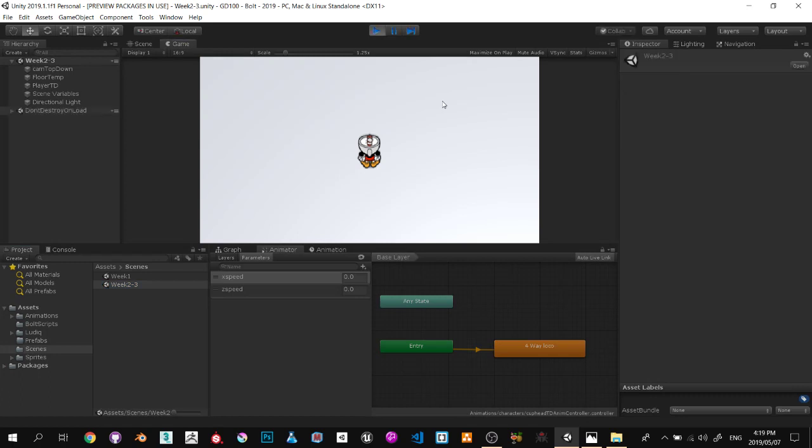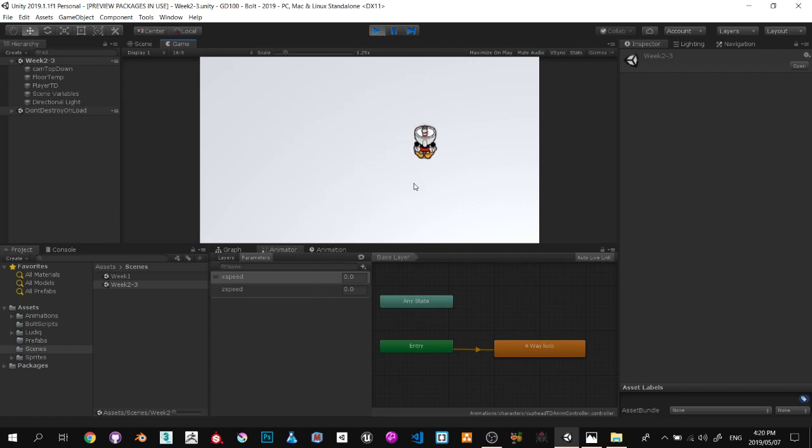And if you've done it correctly, you should have something like mine over here. There we go. Now the only issue that I have, other than the fact that I've only got 4 quadrants, I've got an up animation, right animation, left, and down. So I don't have all 8 quadrants. When I have 8 quadrants, we can go over how to set that up. But it's extremely simple, and it's done inside the animator itself.